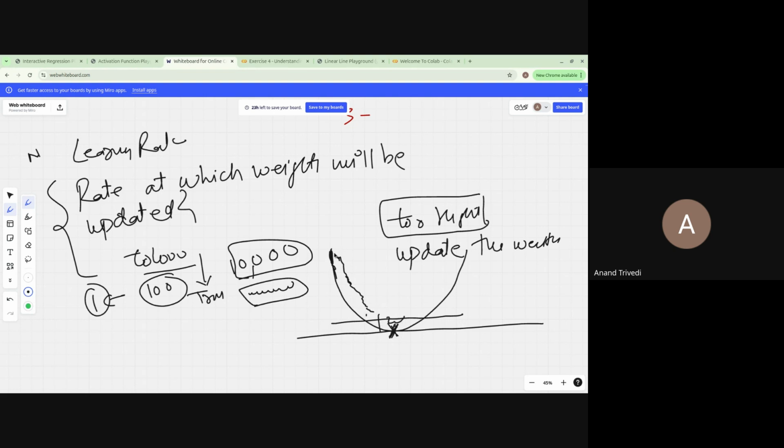One option is to take small steps like this, like this, and it is going to take me forever. If I take too big a step, it might go here, then here, then here, or it might not even reach here. Again it will try to go here, and again here. I'll show the visualization also. Even with this implementation, we have made a lot of mistakes, but that is okay.